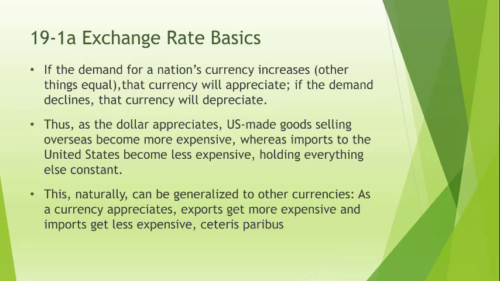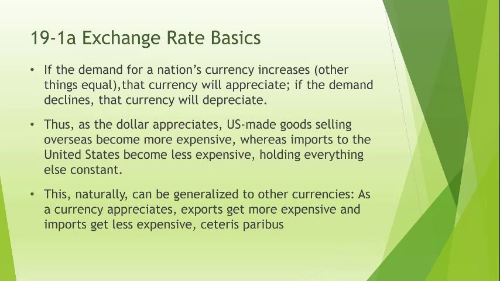So as the dollar appreciates, in other words, becomes more valuable, buys more foreign currency, it means US-made goods selling for a fixed price in the US, if they're exported, become more expensive. Whereas, on the other hand, because each unit of foreign currency converts into a lower amount of dollars, it means that imports become cheaper.